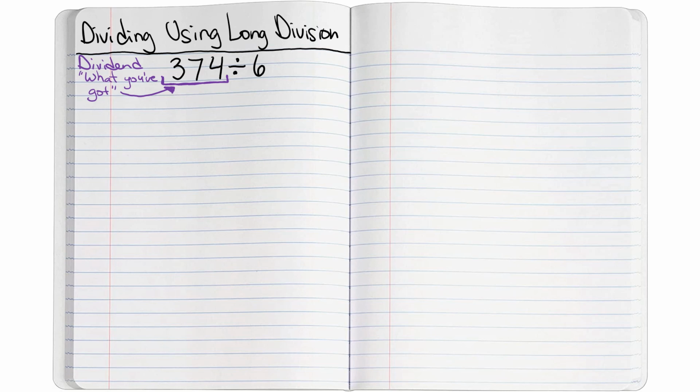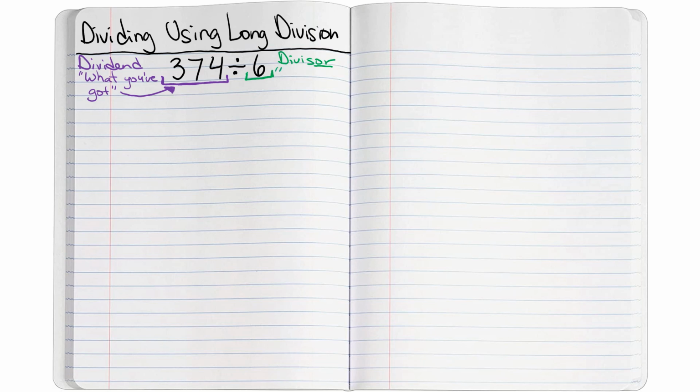The second piece of vocab that we need is the second part, the 6. The 6 is called our divisor. Divisor, I like to think of that OR on the end. That always helps me remember. When I think about words like doctor, farmer, helper, those all end in that or sound, and that usually means somebody who does something. So a divisor is somebody who is doing the dividing. It's basically how you're breaking it up.